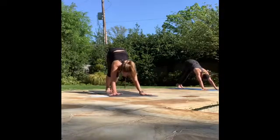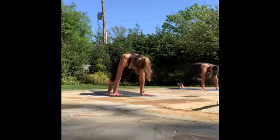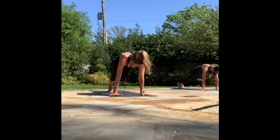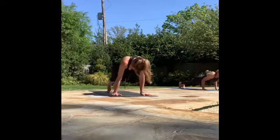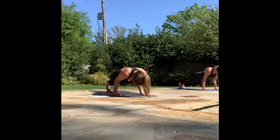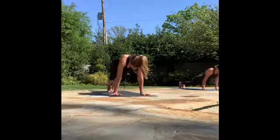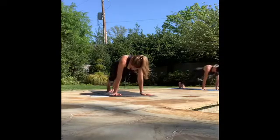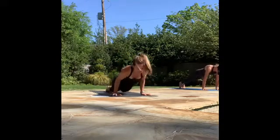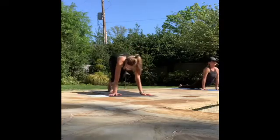When you're ready, shift forward into plank. Checking in with your alignment, make sure the pelvis is tucked. Pressing between the shoulder blades. Shifting forward, drop down, chaturanga, hold. Back to your plank. Chaturanga, hold. Back to your plank. One more. Chaturanga, hold. Back to your plank. Move through vinyasa. Meet in down dog at the back of the mat.